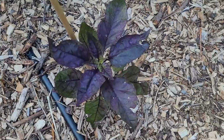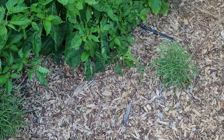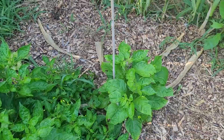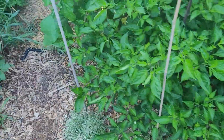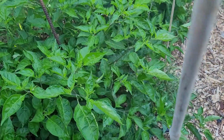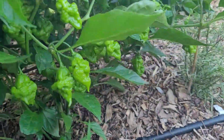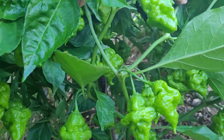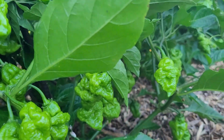It's got some interesting looking foliage. There's a mutant over there. This is a habanada. That's a bingo pink phenotype. And let's take a look at these peppers on this orange ripple. If I can get back here and not break anything. Look at that. It's just loaded with peppers, and a few of them are getting some decent tails on them.